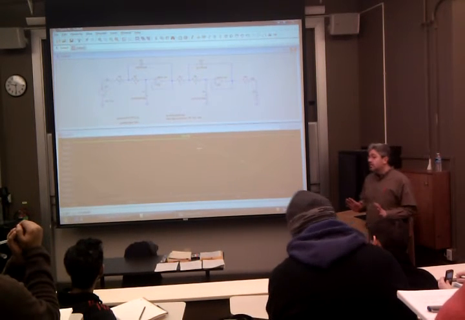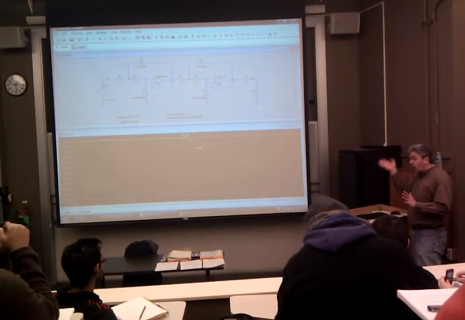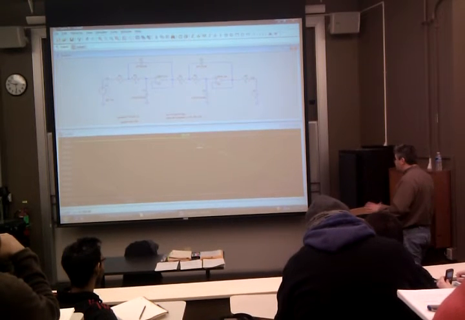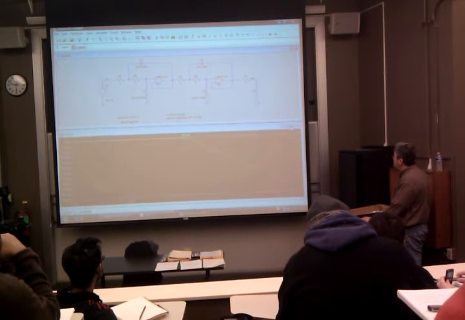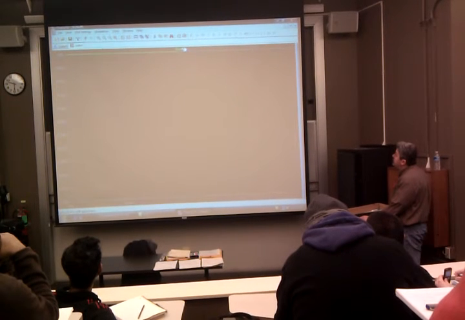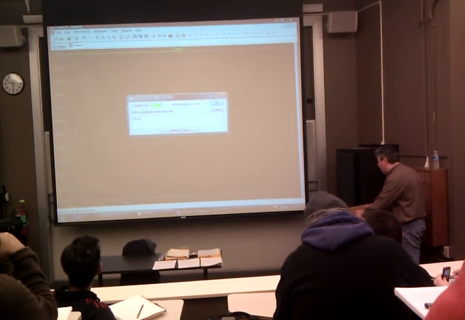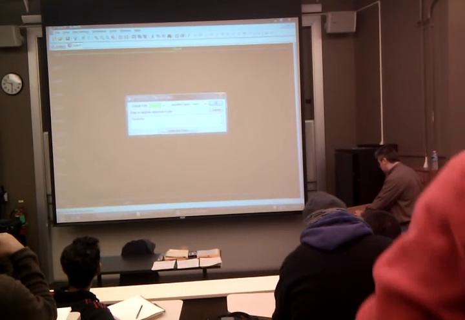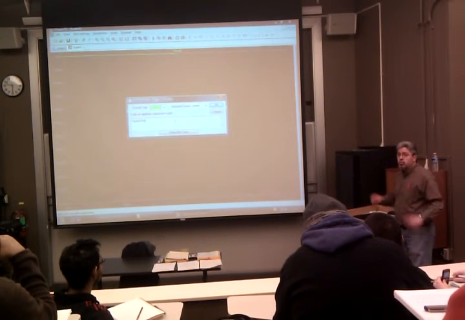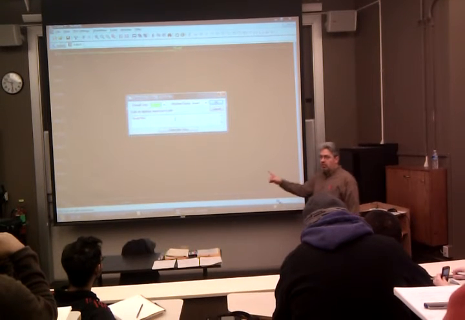But remember, this is the gain, right? This is like V out over V in. Although I'm not plotting V out over V in, that's what it's giving me. Because if I go here with the cursor, right click, instead of V out, if I plot V out divided by V in, what it's basically giving me here is 20 log magnitude V out over V in. That's what it's going to give me.